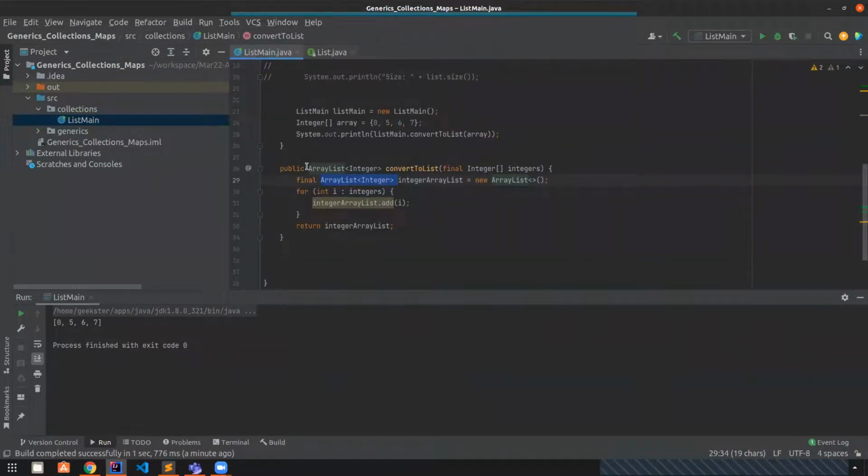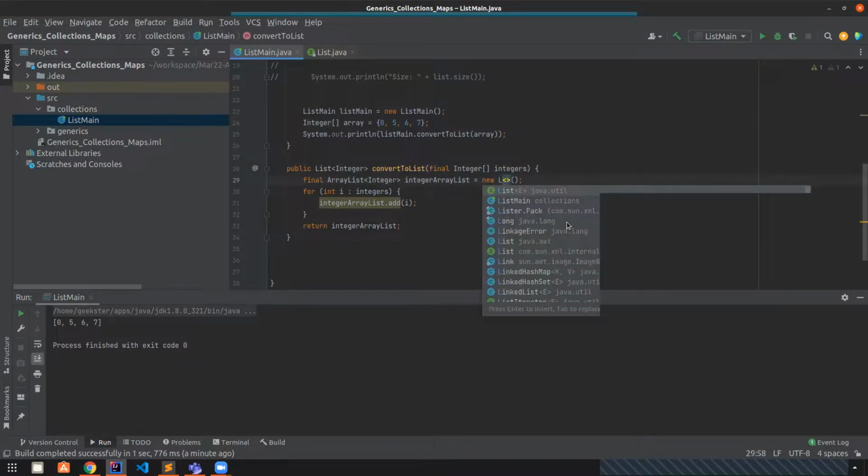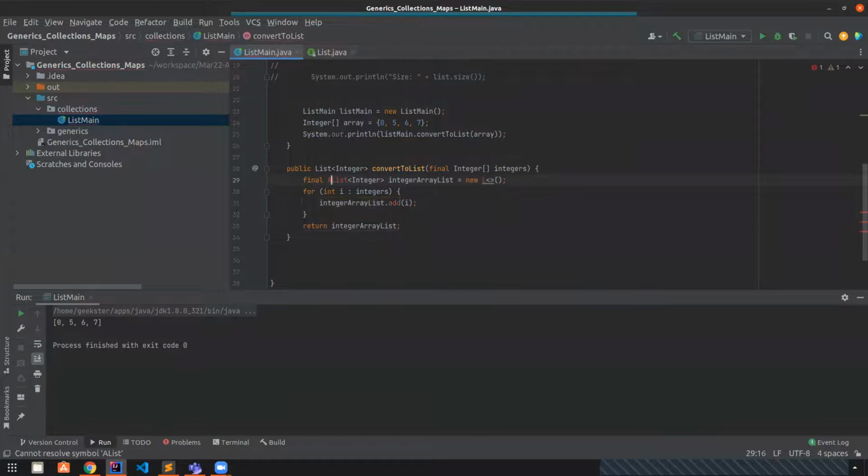Because now, this is just one method and you have a few instances of this array list. If you had a method of, let's say, 60, 70 lines, or if you had 10 such methods where everywhere you used array list, changing it to linked list would be an extremely difficult task, which is why in the software industry there is a concept called programming to interface. What it basically says is to keep using the interface until there is a point where you cannot use an interface at all and you have to use a concrete class. Which means that in this place, instead of returning the array list, if I just do a list of integer, then here, instead of array list, I can just change it, and also here, I guess. Yeah. If I do this, then here, instead of array list, I can just replace it with linked list and it'll work just as fine.